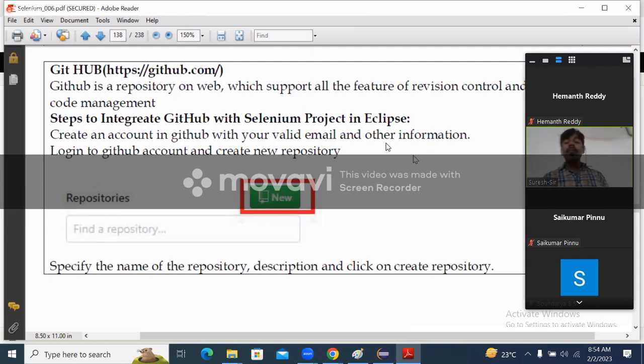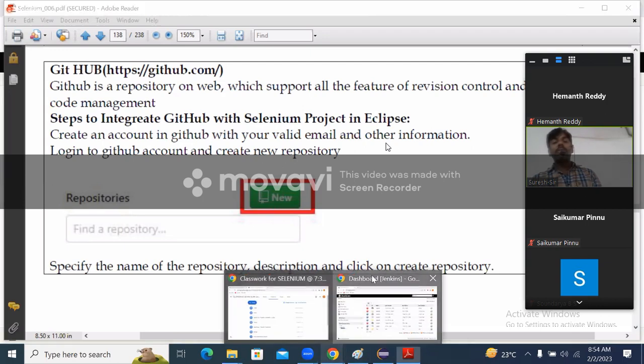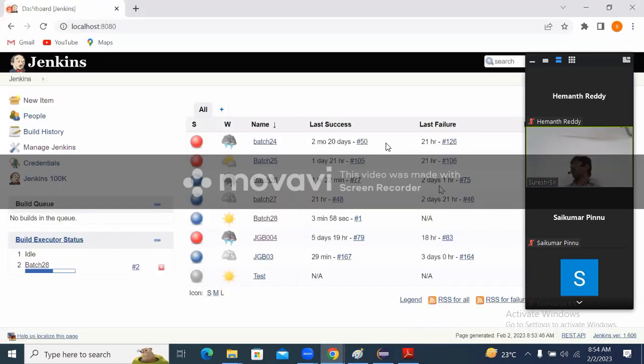With GitHub, you will be stopping with the hybrid framework, and then we need to take care of POM. So don't consider that frameworks will be completed by that. We are stopping up to that because when you work in real time, there is no concept of a full stop for frameworks.